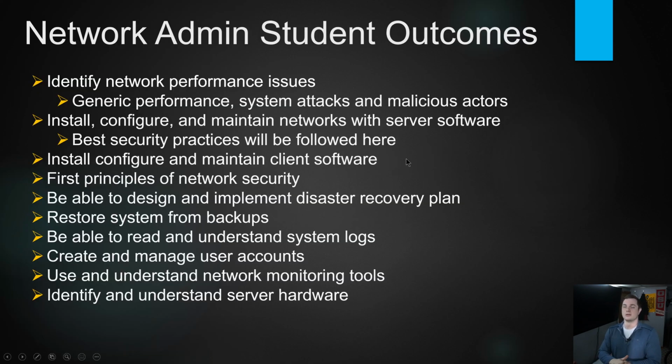All right, student learning outcomes. We expect you to be able to do these general things. So identify network performance issues. So we're talking about inefficiencies for the most part, and occasionally we'll talk about security around here. So denial of service, you need to be able to point out. Okay, install, configure, and maintain network server software. So we're talking on services for the most part. Make sure that you can actually get a server up and running, and make sure you can get the services that you need, like DHCP, up and running so you can actually have a network and a domain.